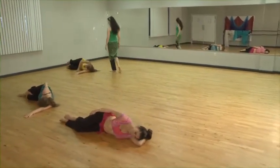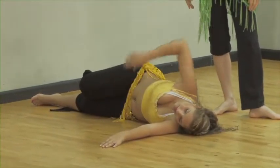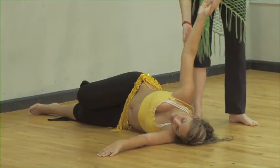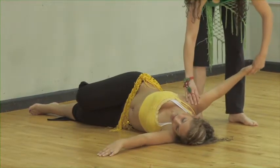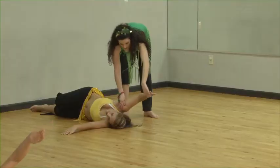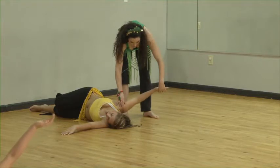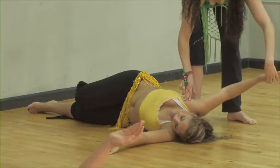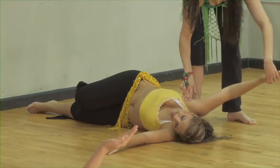And laying on your side, get your head comfortably situated. Reach the arm up, put your palm to the ceiling. And then we're going to slightly bend the elbow, take the arm out, and we're going to go from the side to the top of the head. And you might want to use a cushion here for your head if you have one to get your neck aligned. And then when you find a tight spot, or if every spot is tight, but you find one that's tighter than the other, you want to kind of stay there. For me, it's usually around here.